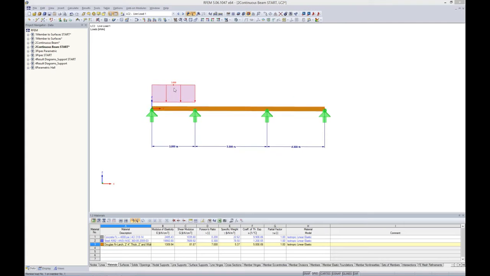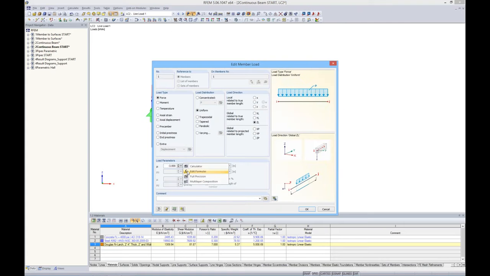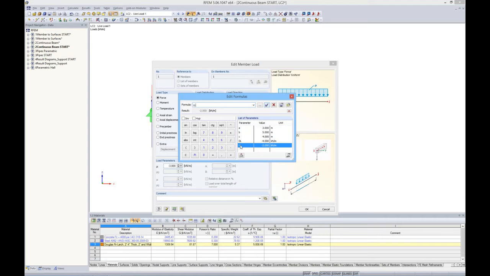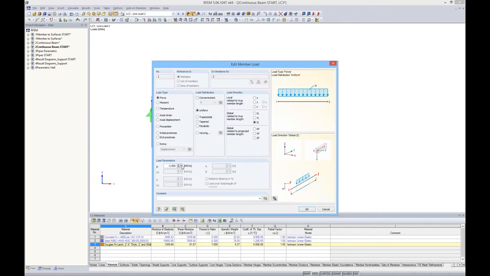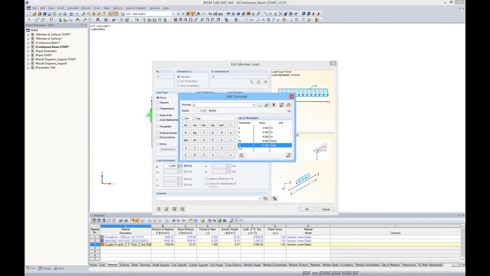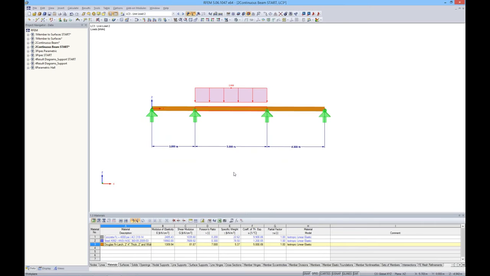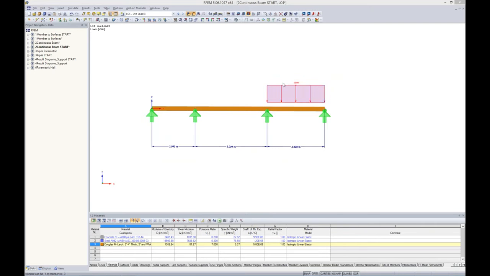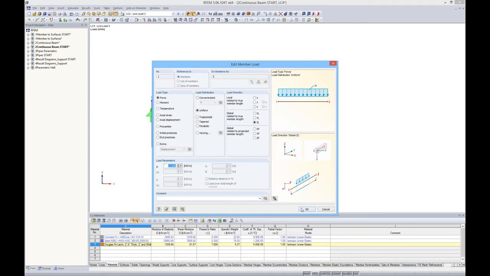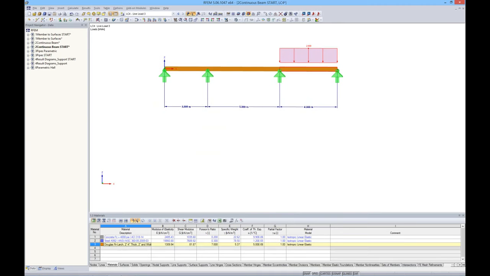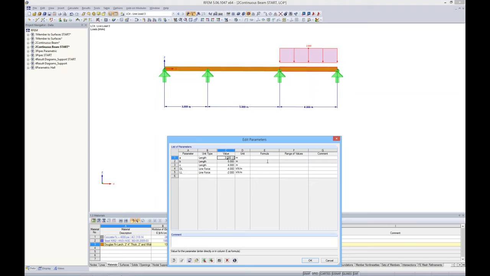Now we just need to go ahead and do the same for each live load. And so instead of dead load, I'll go ahead and choose live load here, hit OK. And I do the same for each span. Edit my formula, add my live load, hit OK. And lastly, I have this one. Okay. So now if I go ahead and move this up and I open up my parameters, I change this to 2 meters, 3 meters, 6 meters.